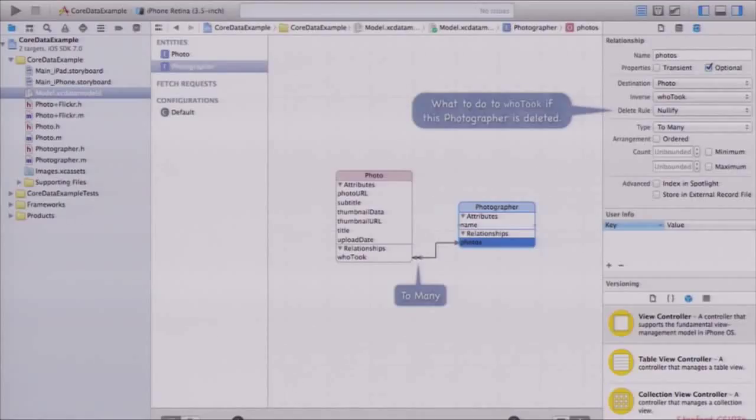Okay? But there are other rules, for example, cascade, which means when you delete the photographer, delete every single photo that it points to, right? Cascade the delete throughout the database. So you really want to know what you're doing here. The safest one is usually nullify, set things to nil. But if your database doesn't make sense if a pointer points to nil, you might need more complicated delete rules there. But in your homework, you won't need anything more complicated than that.